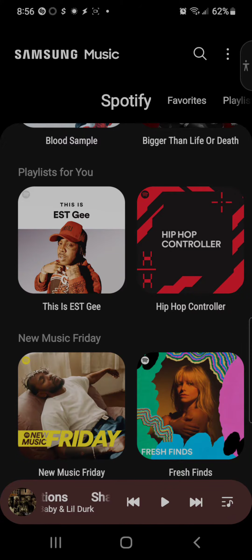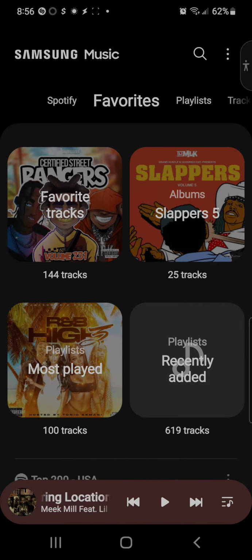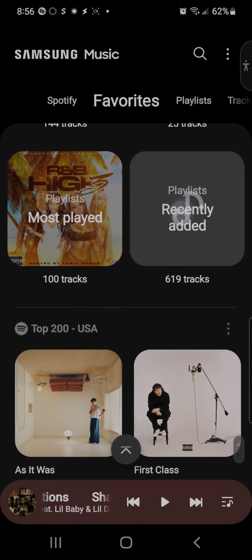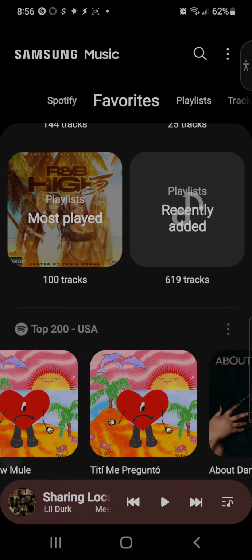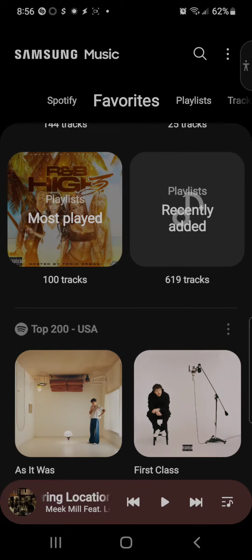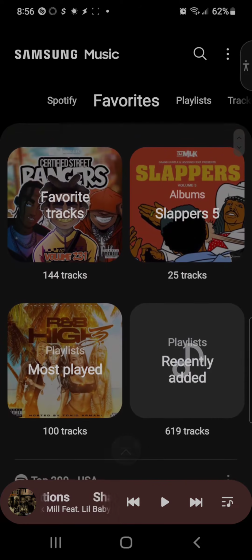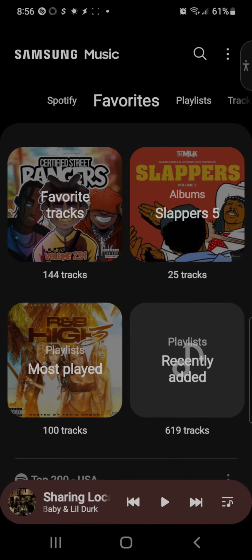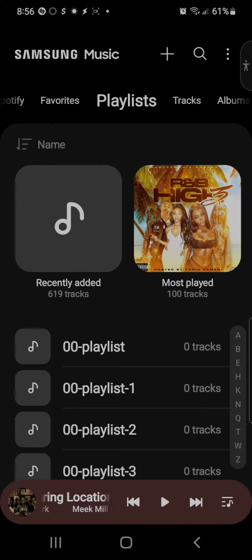All right, so this is the main app. You got this tab called Spotify, then you got favorites. It shows you the top favorite songs on Spotify, as well as your custom playlist or songs you downloaded from websites and installed.